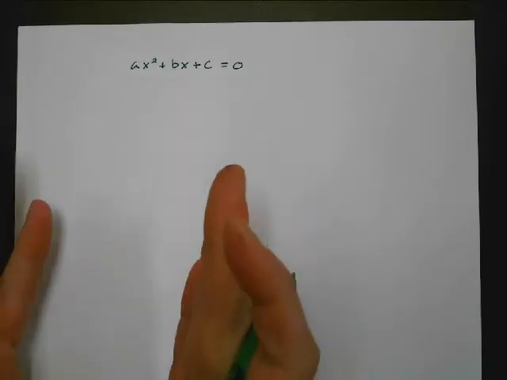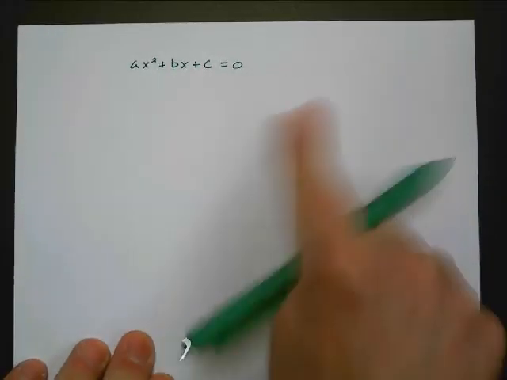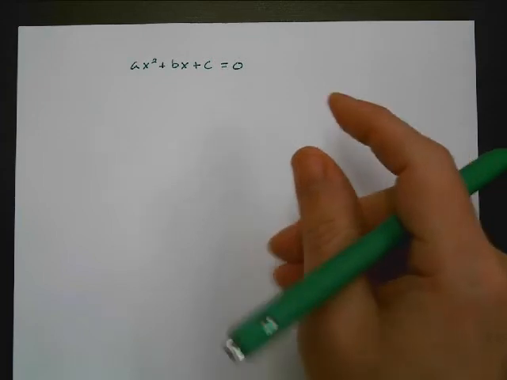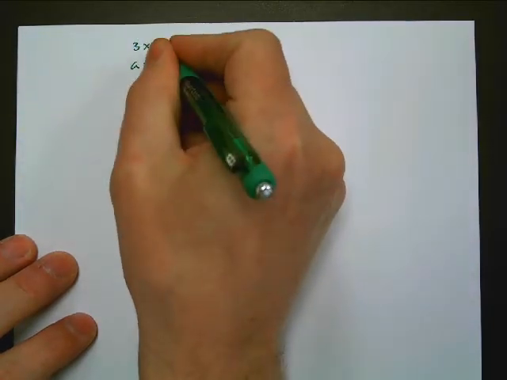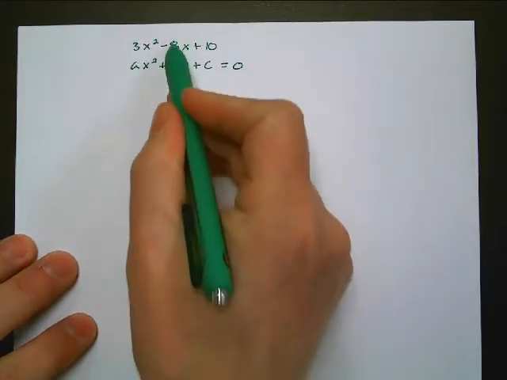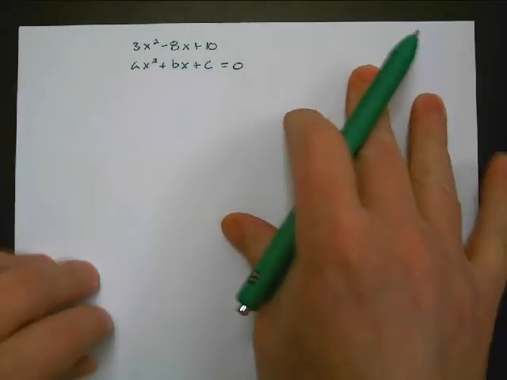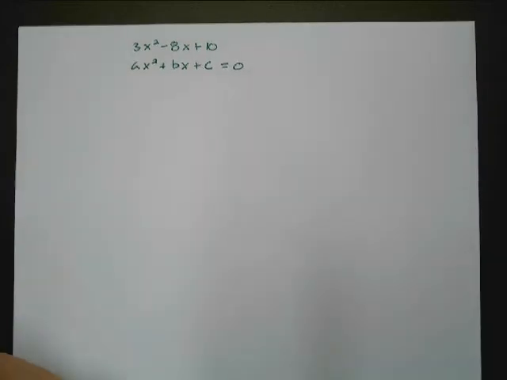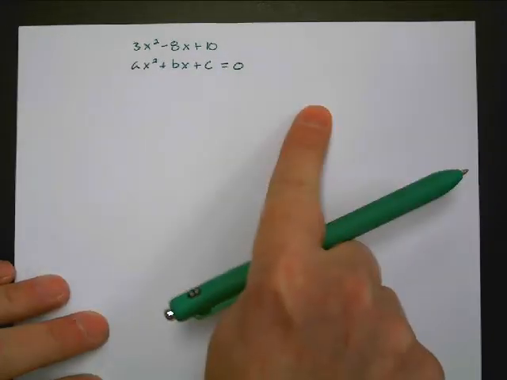So what I'm thinking here is, if we can get x on one side of the equation and the a's, b's, and c's on the other side of the equation, well, then we would have some kind of formula that we can just plug in the a's, the b's, and the c's. Like that previous problem we were doing was 3x squared minus 8x plus 10. So the a was 3, the b was negative 8, and the c was 10. So if I get the x's on this side and the a, b's, and c's on this side, all I have to do is plug in 3 for a, negative 8 for b, and 10 for c, and then, boom, I'm done pretty much. So that's what we're going to do. We're going to take this and get the x's over here, the a, b's, and c's over there.